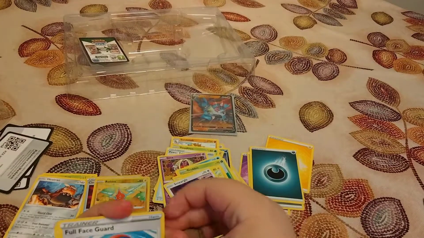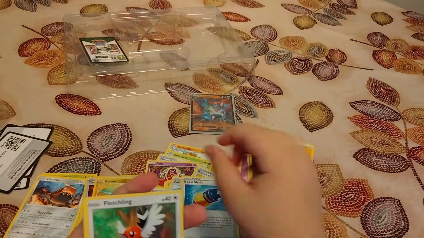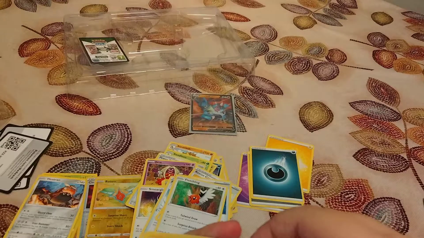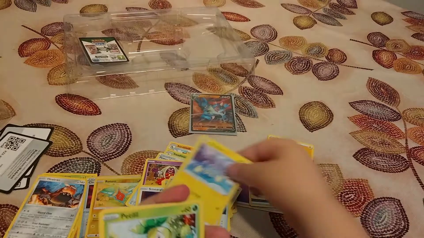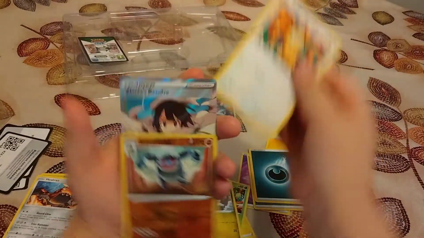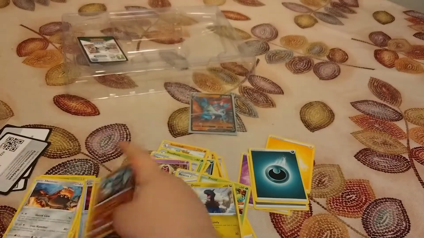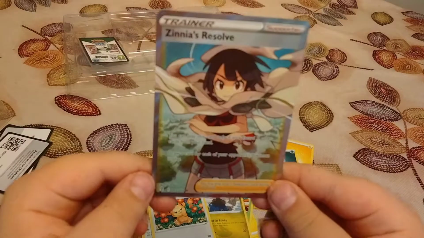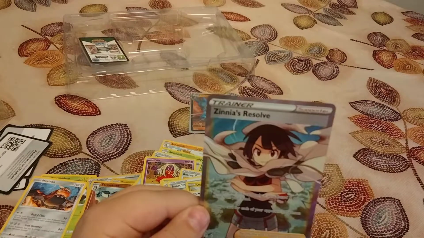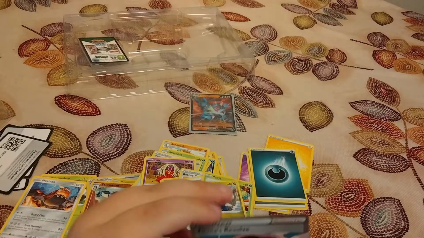Dark type energy. Full face guard. Rescue carrier. Boost shake. Fletchling. I can't think of its name. Pedito. Dino, Teddy Ursa, a reverse Scimitoad, and we got full art Xena's Revolution from Evolving Skies. So that time I got lucky.